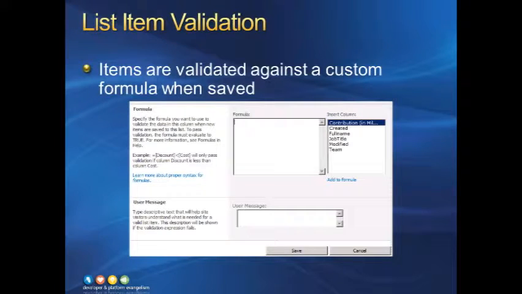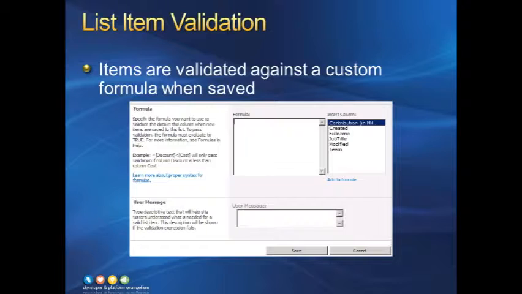So one of the new things that we have in SharePoint is the ability to do list item validation, so that when I create a new item in a list, I can write some little formula, the same way I write formulas with calculated fields. I can write a little formula to do some sort of a check. So I can look to see that if you've filled out a value for, say, it's an executive proposal, then you have to fill in these 3 or 4 other additional fields.